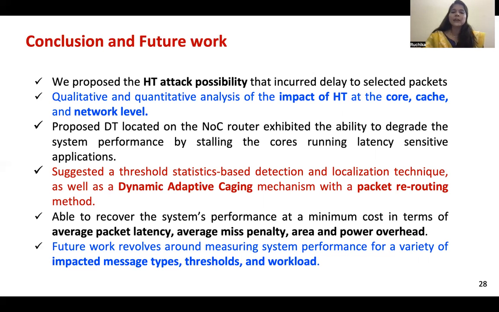So we were able to recover the system performance at minimum cost in terms of average packet latency, average miss penalty, area, and overhead. And definitely, working with a variety of impacted message types, not only L1 miss request packets, for a variety of thresholds and a variety of workloads holds very good potential future work scope.